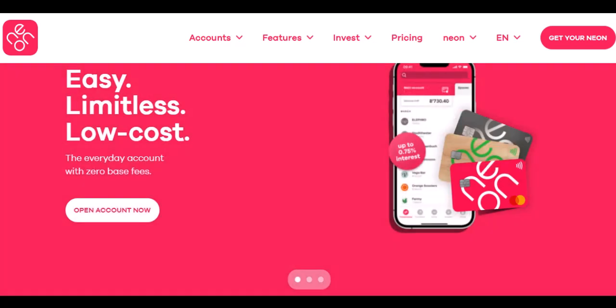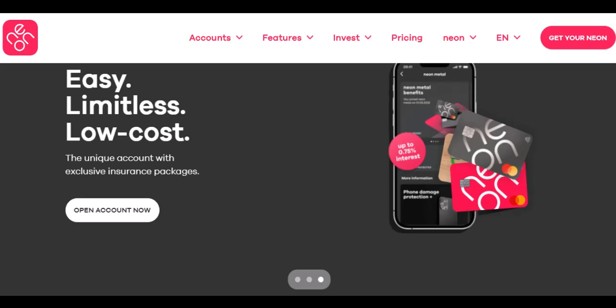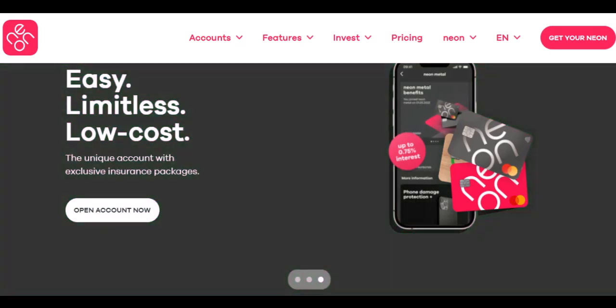But before we dive in, let's address a quick question that might be on your mind. Expensify, another popular expense management tool, has an unbundled fee. This fee applies if you don't use their corporate card. The exact cost depends on your plan, but it can range from $5 to $18 per month.